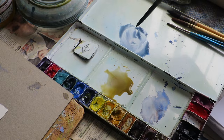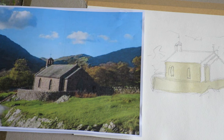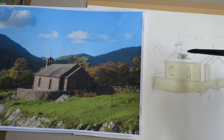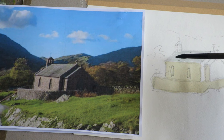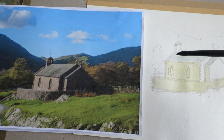Now, I know that's not the colour that you might see here. That's the beauty of painting. I'm going to change that a bit. Right, so here I come. Again, it's in the light, so I just want a nice light grey colour. Now, don't just blank it all in. I like to try and keep some bits of the paper out, so they're quite nice when it's all finished. Right, that's all we have for the roof, this part and this part.